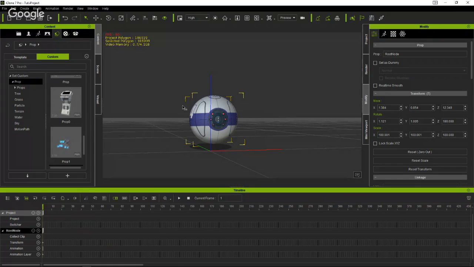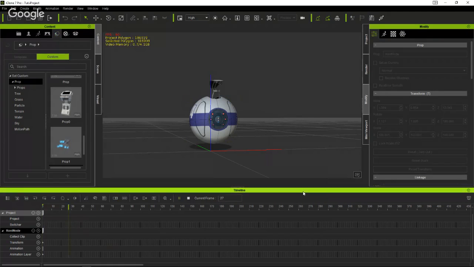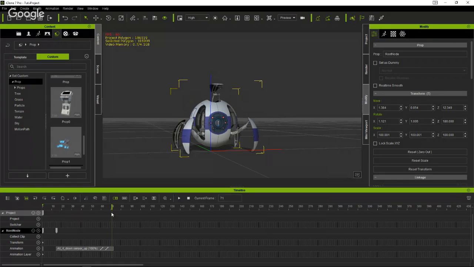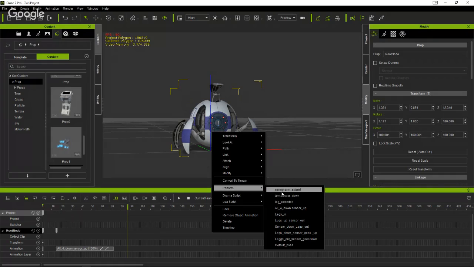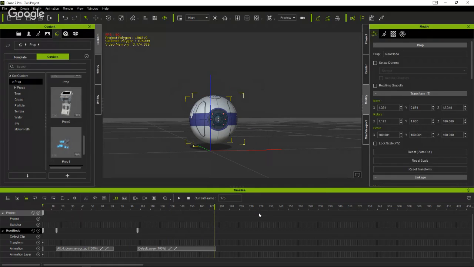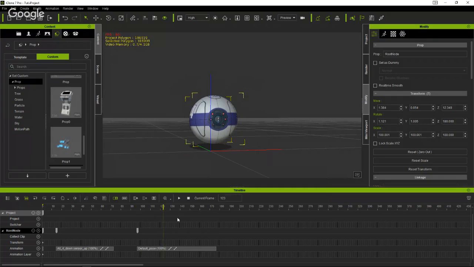just to curl up into a ball, suppose I come over here and hit perform and go all four down, sensors up. Okay, so I want him to go into a default position, go back into a default position. So I'll just come over here and hit perform and then hit default pose, and he goes right to his default pose. So he goes from here. Suppose I need for him to do what he's doing and then curl back up and fly away. Bam, there we go.